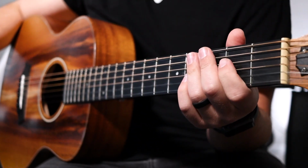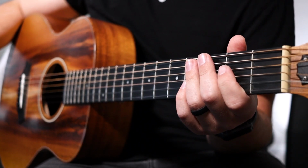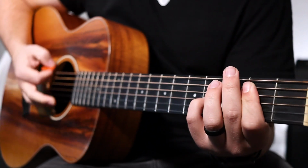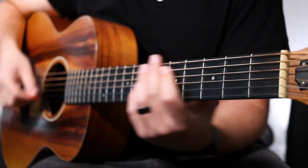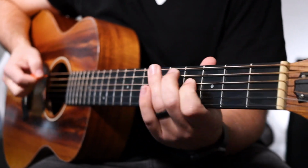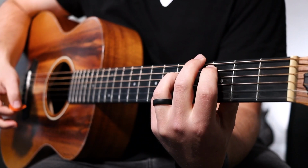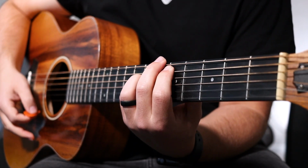Now let's go over the finale ending when the lead guitarist is melting faces. You're going to be playing those E5 stabs, three of those, and then play the walk down lick again, but be ready to play the C chord. Sounds like this. From that point, it goes C, D, then do another three hits on the E5 chord.